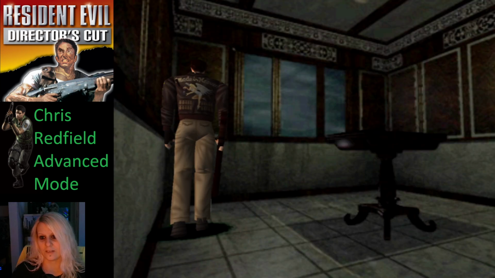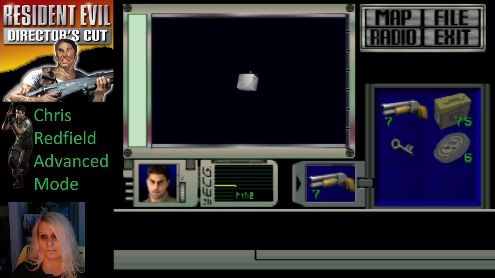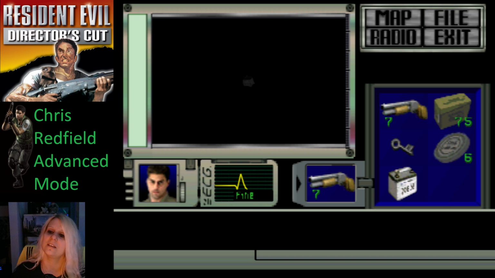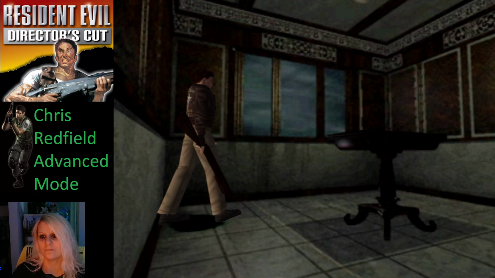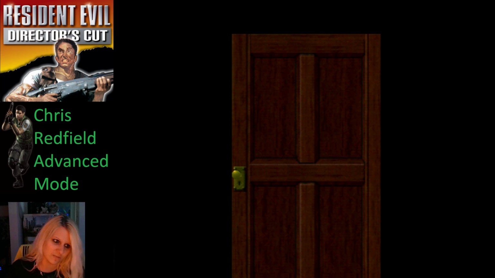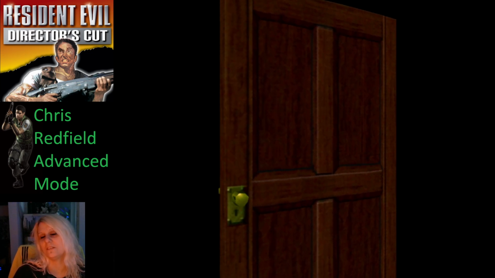Okay, don't get too close to that window. Yes, grab the battery and just get out. Get out. Run. Don't look at the window. If you want to see what happens at that window, just watch my Jill playthrough. It was rude what happened there. I got stunlocked. So no thank you.